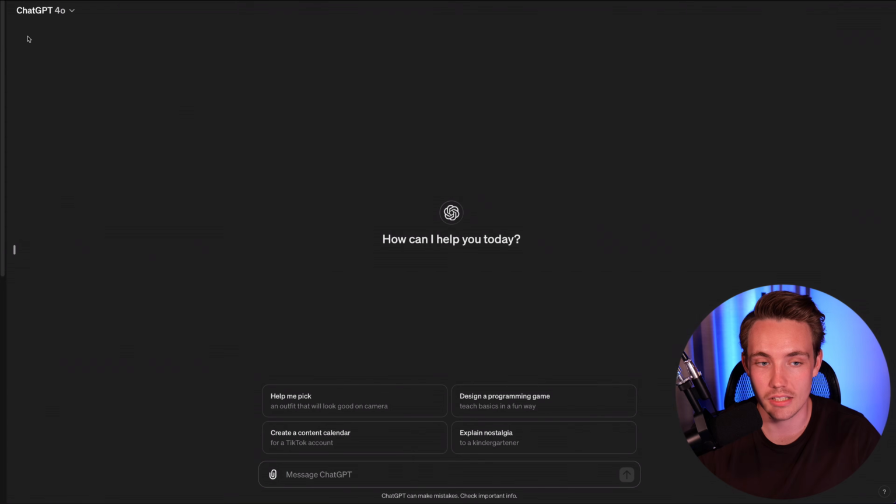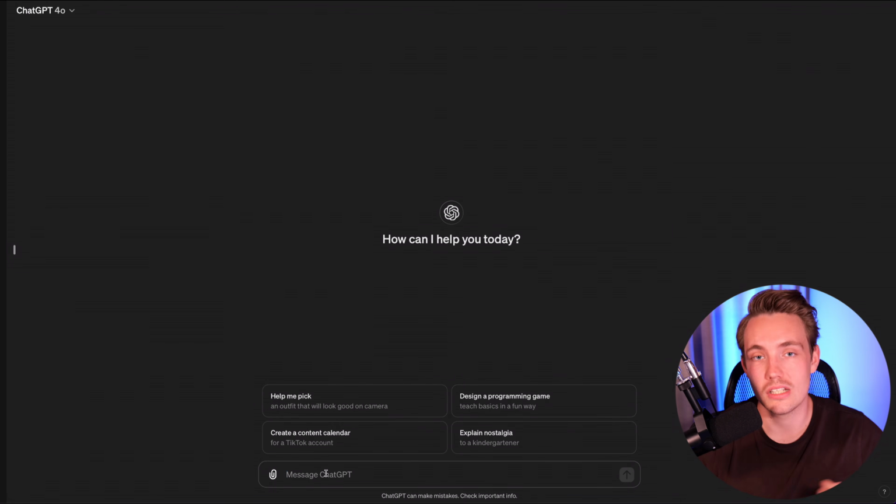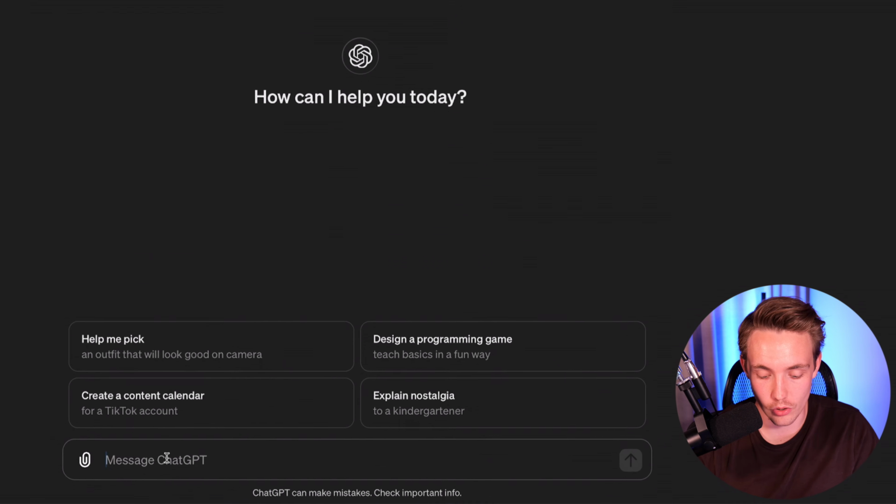Let's go inside ChatGPT. We open up a new window with the new GPT-4 Omni model, GPT-4o. So right now we're just going to make it do the research for us, write the notes, do the summary, and then we can learn about it after that and just make it more human-like to read it afterwards. So right now I'm just going to prompt it to be able to do that.